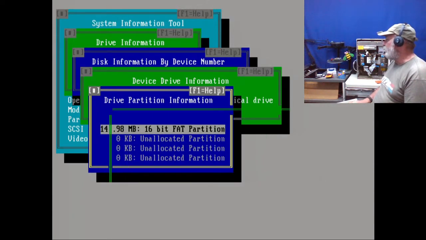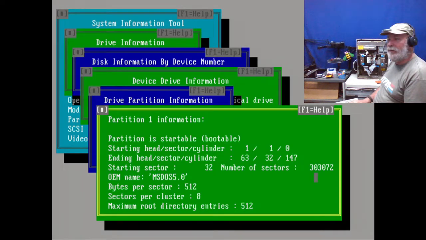We can go through and go deeper into partition 1. It is startable, it's bootable, gives the starting head, sector, cylinder 110, of course, and the ending head, sector, cylinder: 63 for the heads, the 32 for the sector, and 147 for the cylinder.